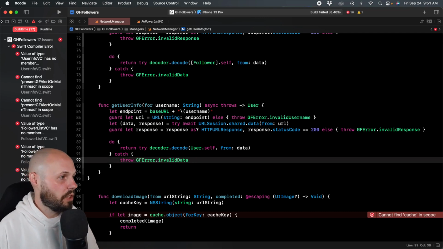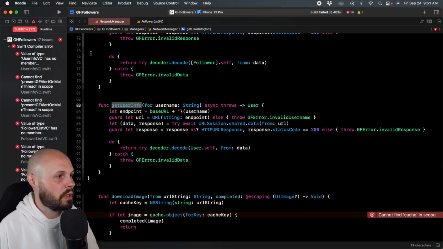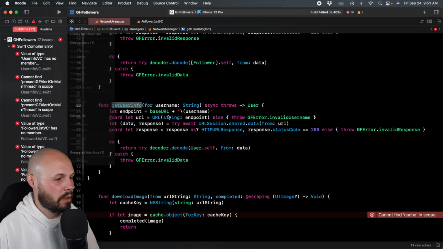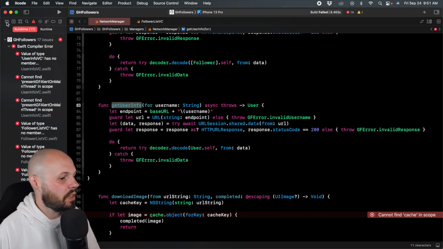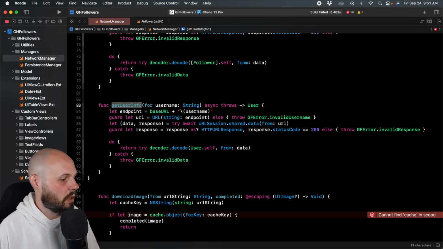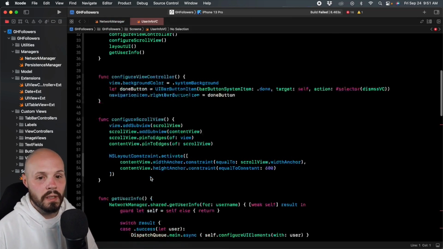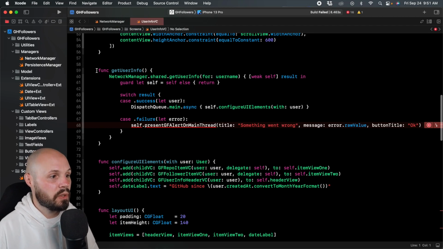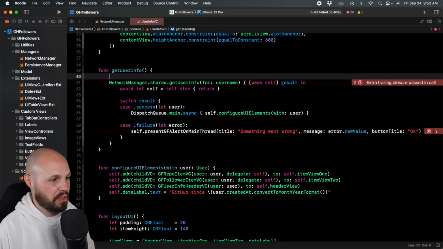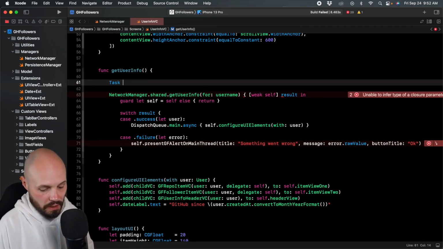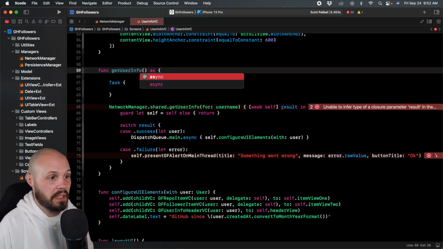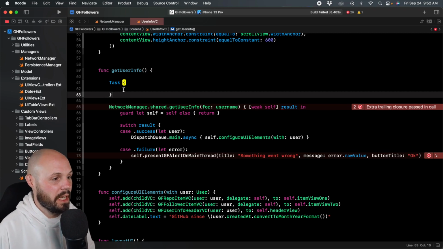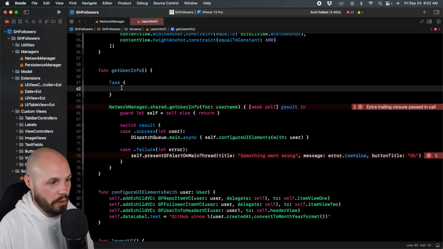Okay, so now let's use this. Let's see, where is this being called? Nowhere. Okay, I think it's because we rewrote it. So I believe this is being called in our user info VC. Yep, okay, so here's get user info. So I'll start typing this above it. Again, we know we've got to be in a task context, and the reason I know that is because get user info is not marked async, right? So we will put this in a task, and I want to do a do try catch in here.